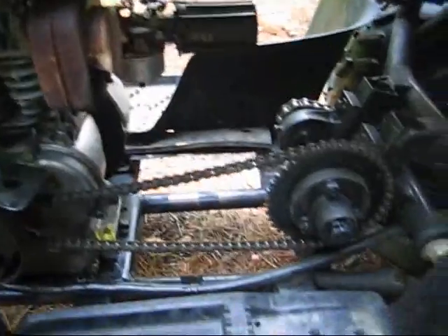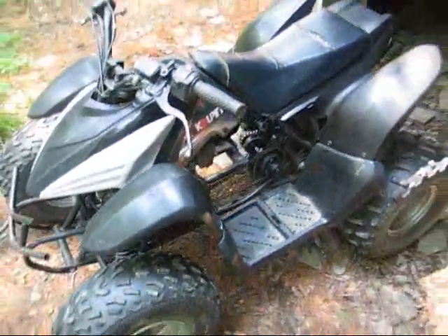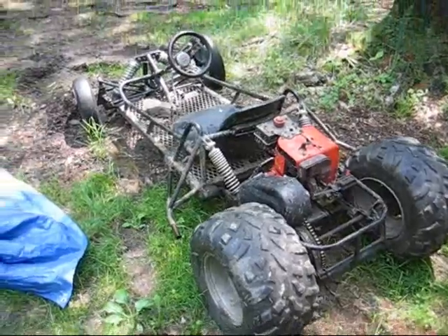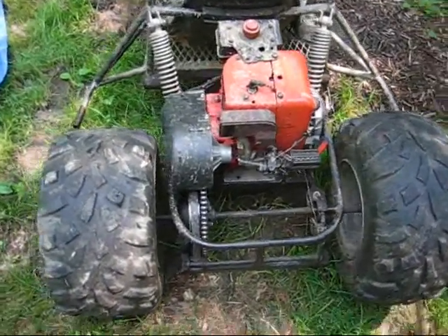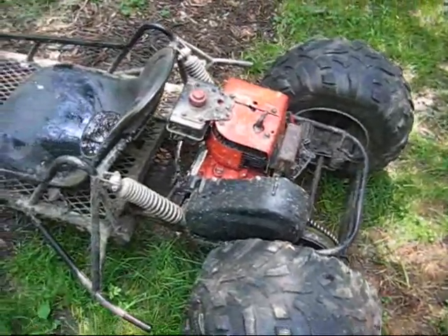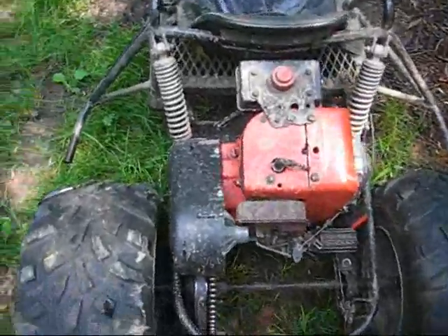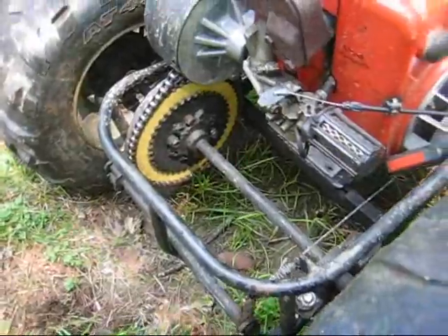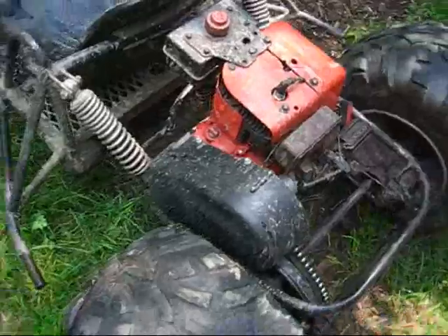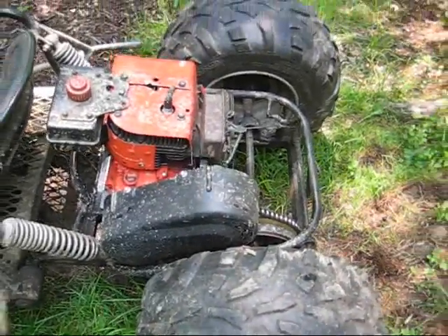It's got bigger tires in the back, like 18 inch, so it works out okay. Here's my other go-kart — it had a 175cc two-stroke Yamaha on it but that hasn't been on it for years. I just had the go-kart laying around without the engine, so I put this 8-horse Tecumseh on it with a torque converter, and put a little bigger sprocket on it for a better gear ratio. It's not as fast as the other one was, but it works alright. It's a lot nicer having the automatic transmission than the manual one.